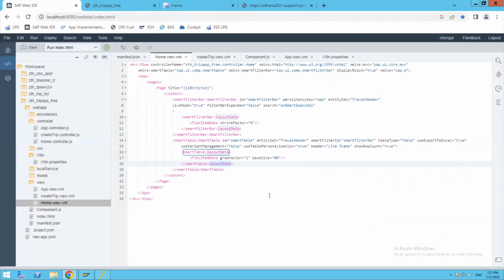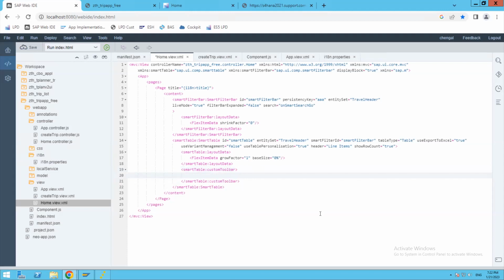We don't have it here. So the aggregation will be like this: smart table, custom toolbar. This is what the aggregation is going to be.